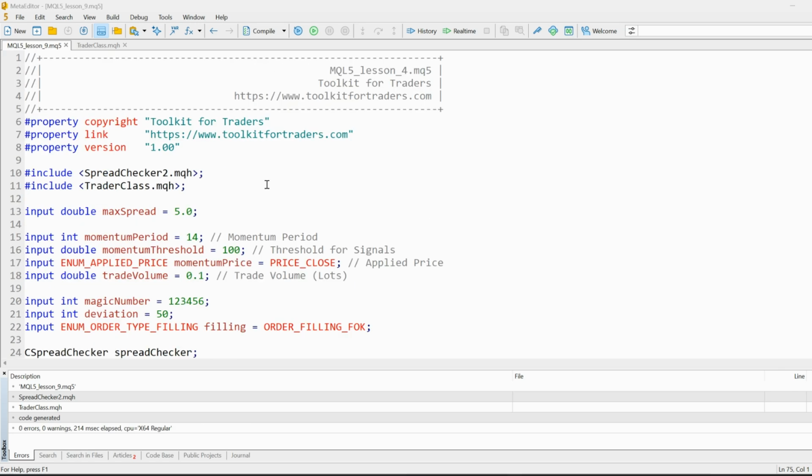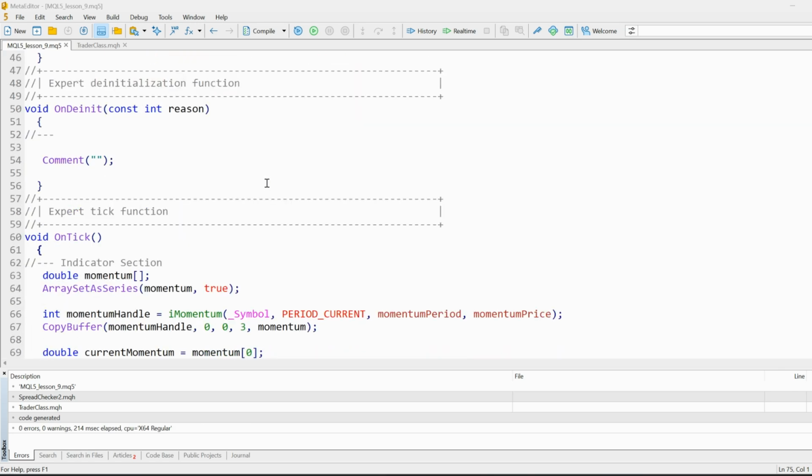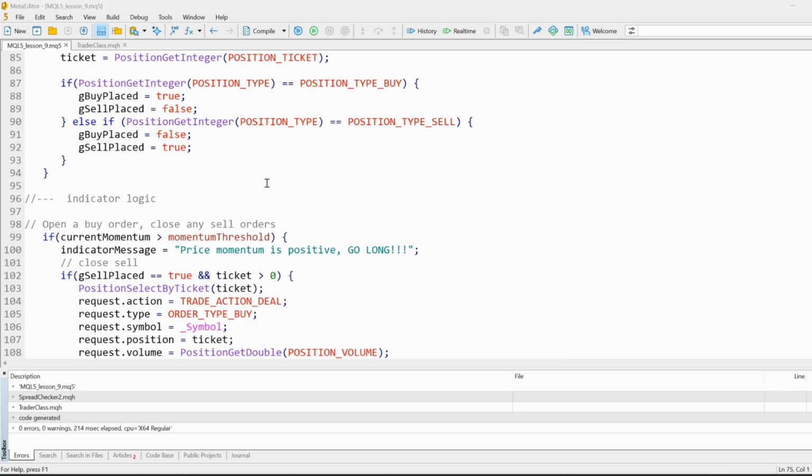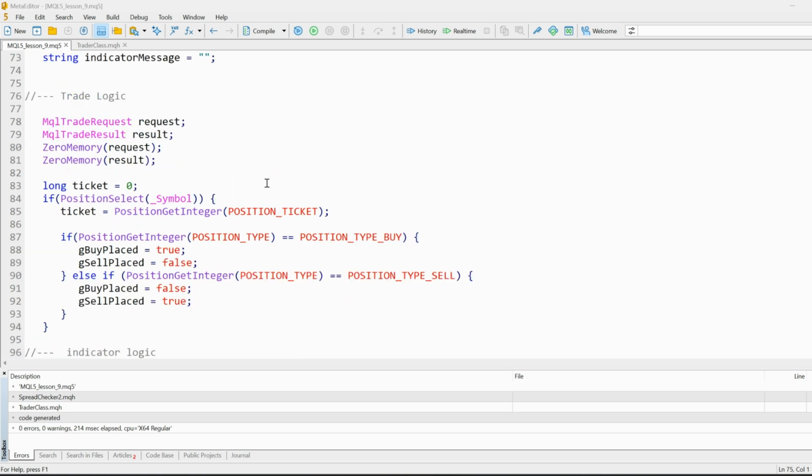Okay, so let's just go over where we were. I've just realized a couple of things that we need to check and change. So we've set the initial ones up, and we need to alter our trade logic.